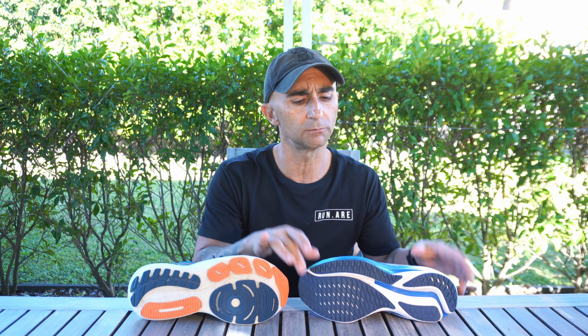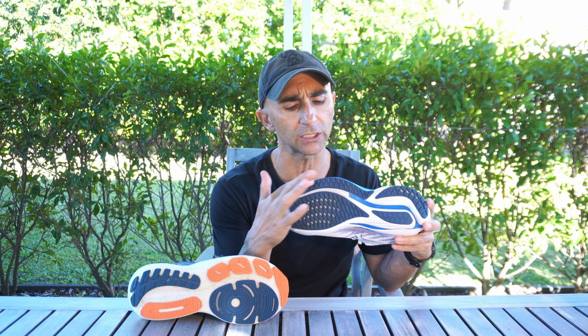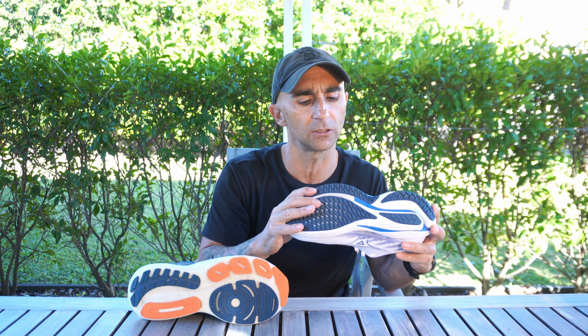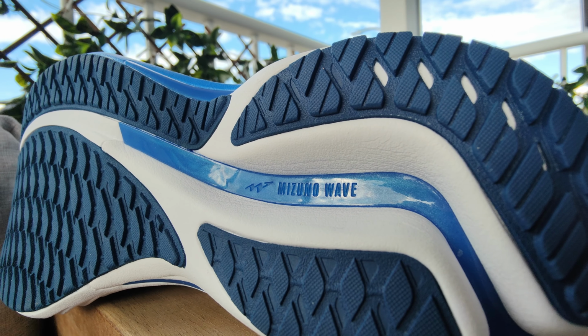Now what I will mention as well, in the design, what they're doing lately in the design of these outsoles is that if they're covering a lot of the shoe, they're not joining the whole shoe just with one piece. They've actually got it in segments, and that's what you can sort of see here in the Glycerin as well. So when you've got that outsole rubber in segments, that again adds to the ride. It actually allows the midsole to splay, and it's not constricted so much by this outsole.